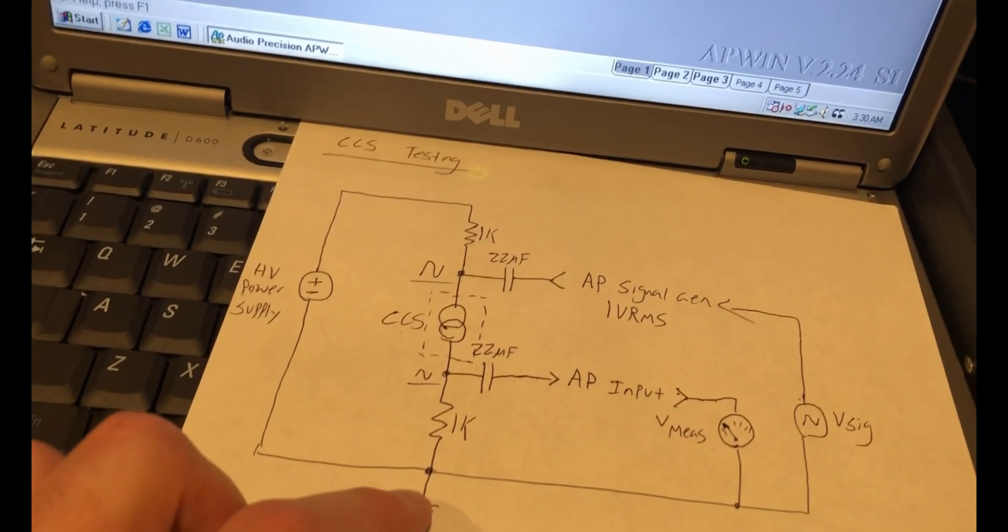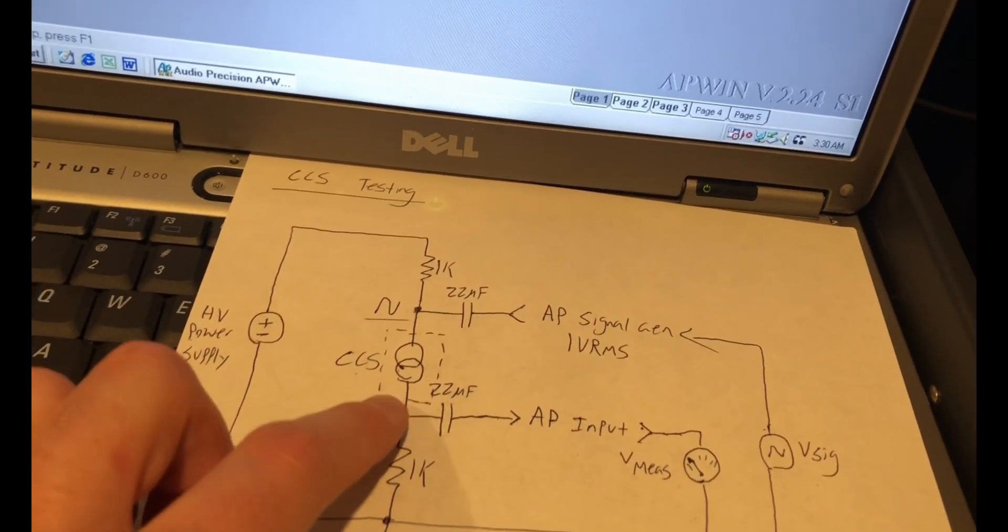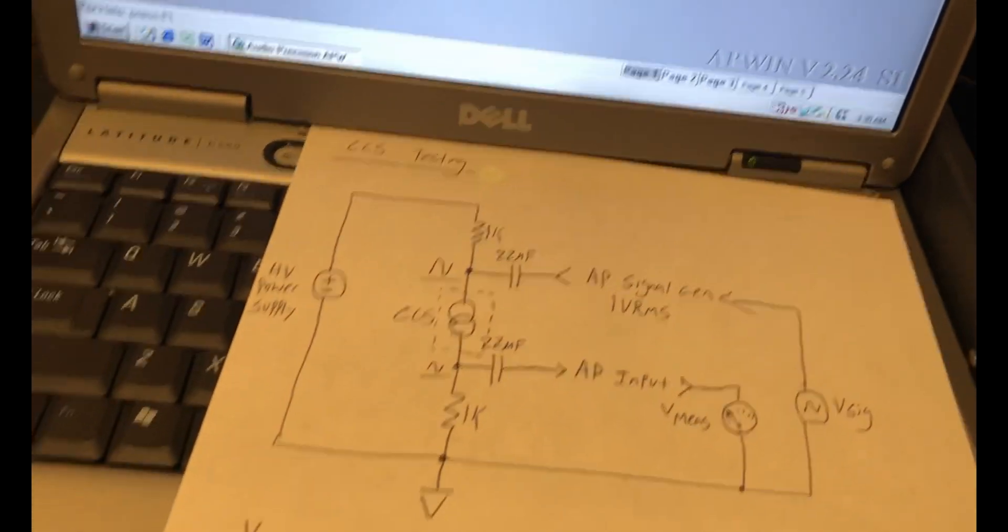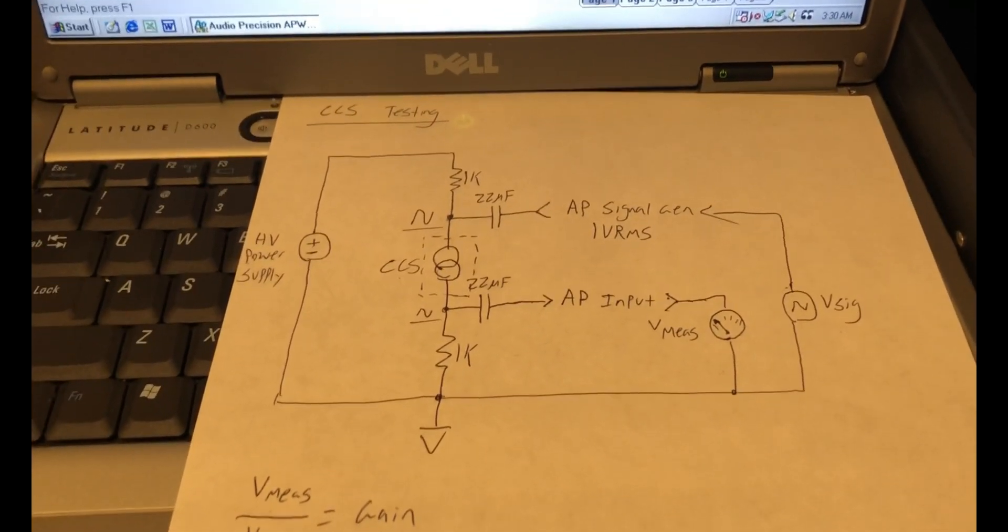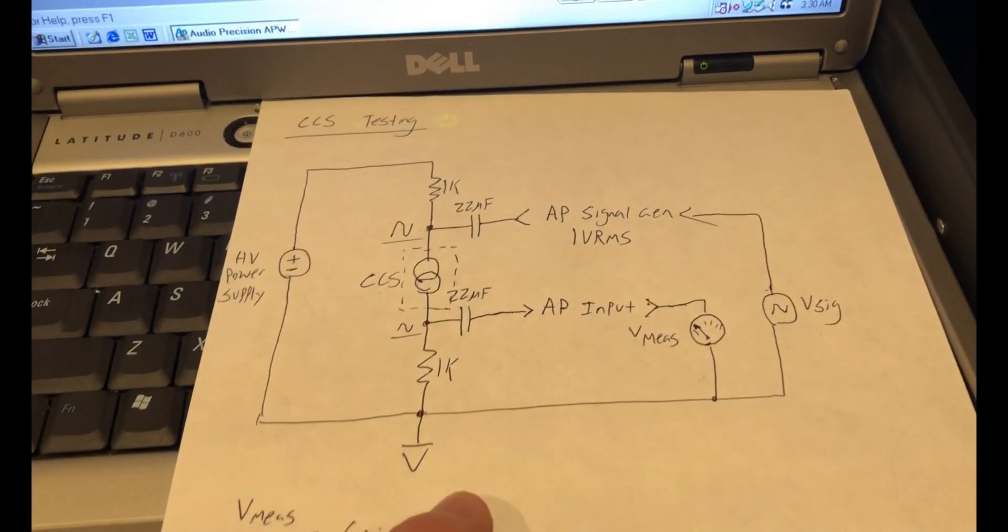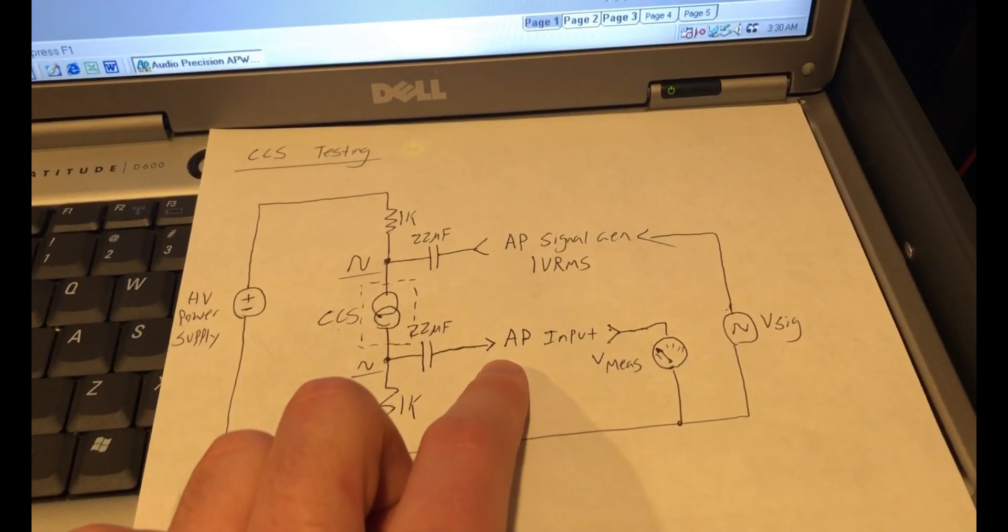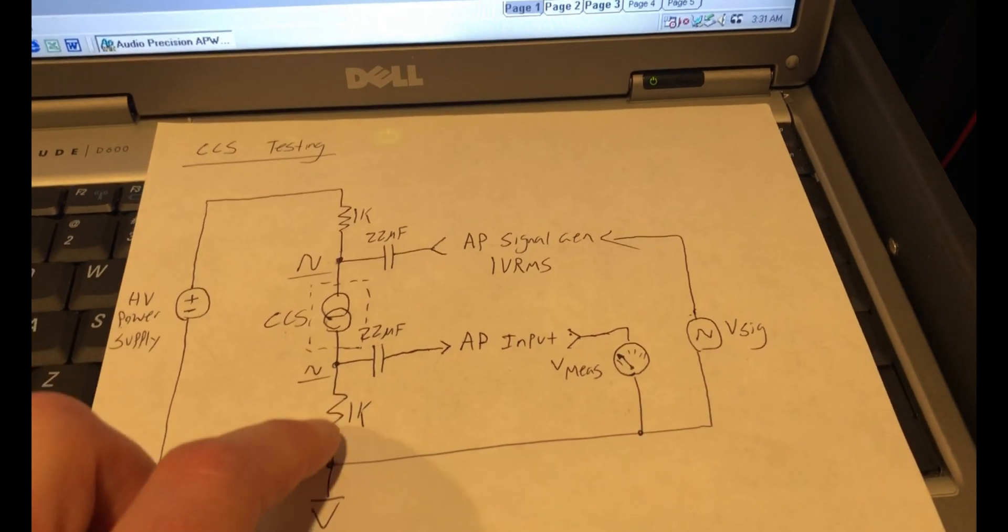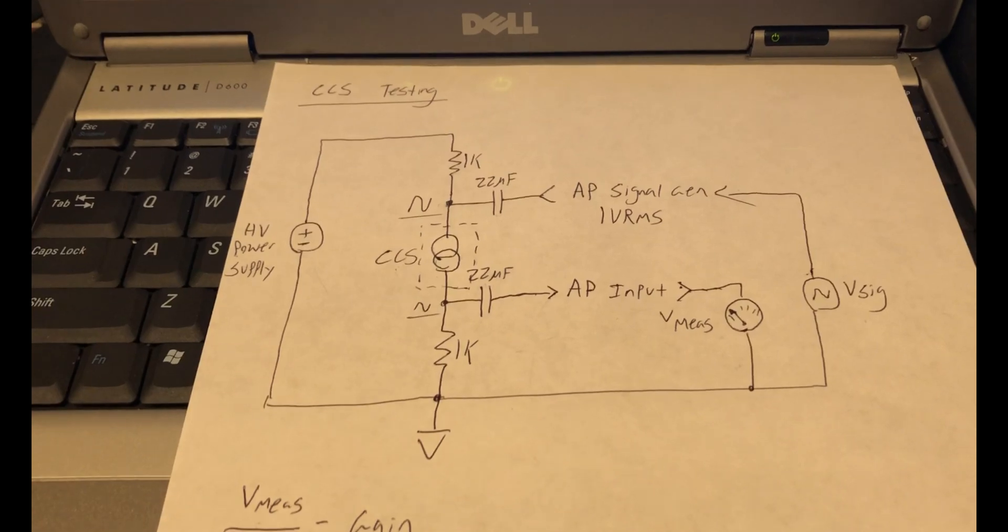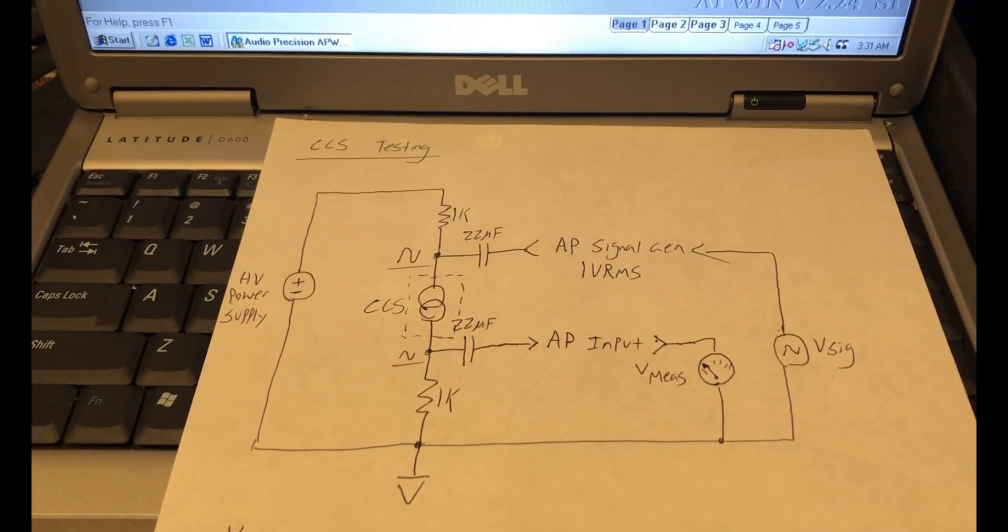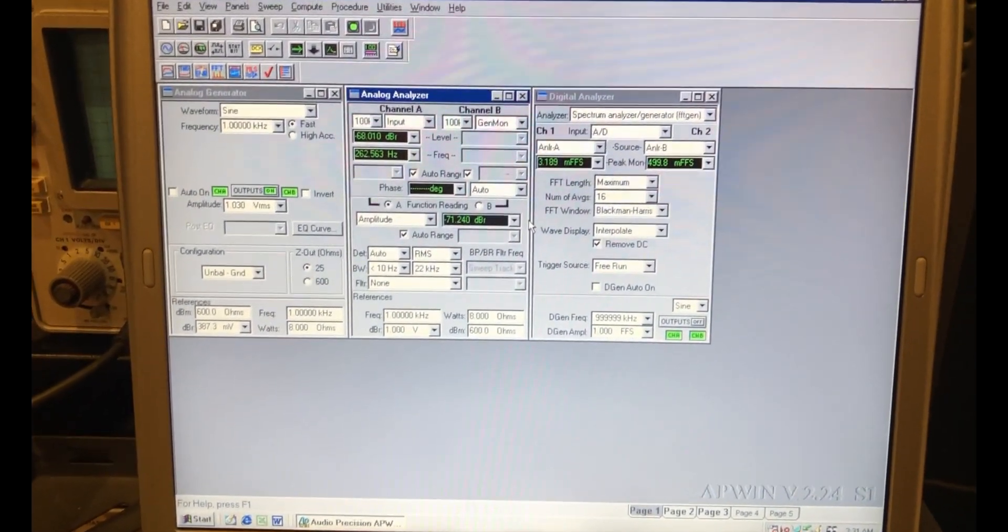So what this test setup will allow me to do, and with the AP, is run a few different sweeps, not only at one kilohertz, but versus frequency, for different target currents, and varying voltages across the constant current source to see where it's most happy and where we get the most performance. So I'll run some of those tests. I won't do that on video because it'll be kind of slow and tedious, but this will give you the idea on how to do that. And like I said, I'll caveat that at higher frequencies, we do need to be careful because the AP input impedance and capacitance will change our voltage division ratio and give us a slightly different answer. But it should still get us in the ballpark. And what we want is ideally many hundreds of kilo ohms to ideally mega ohms if possible, all the way from 20 hertz to 20 kilohertz.